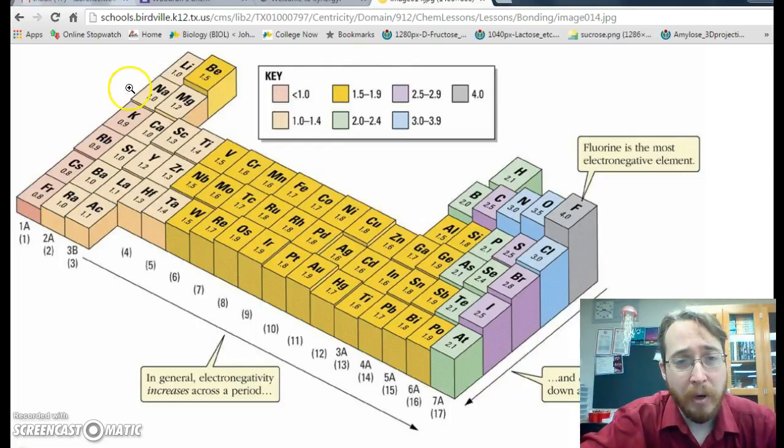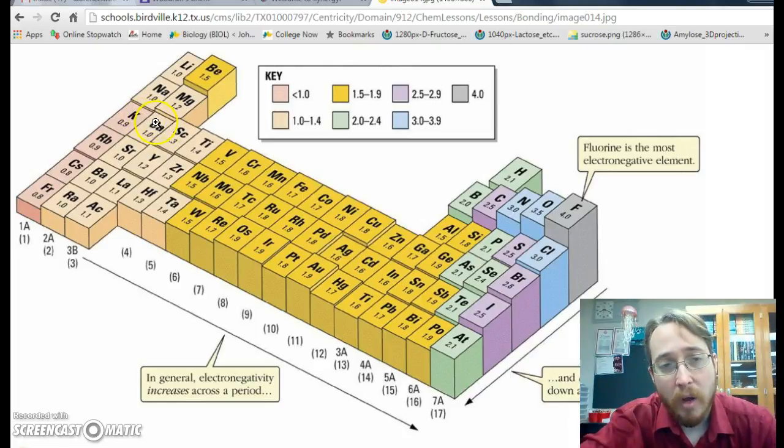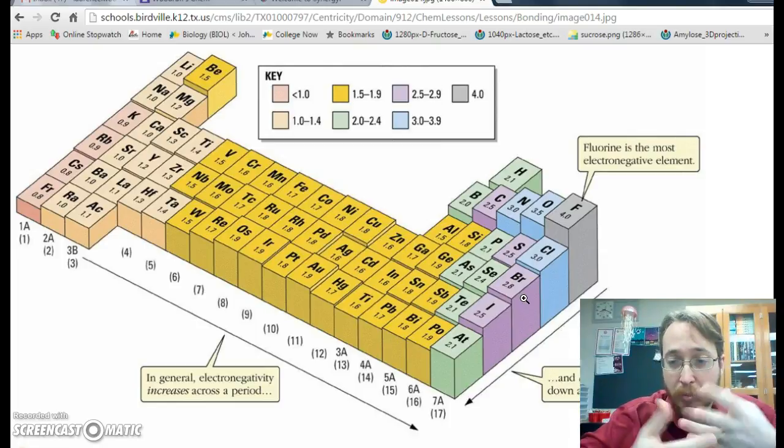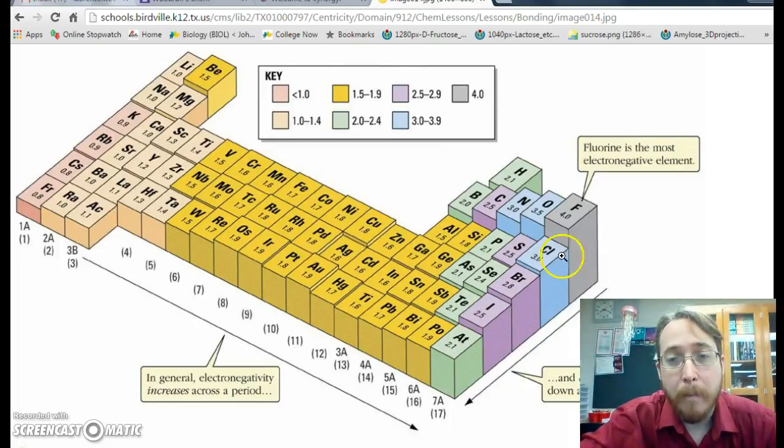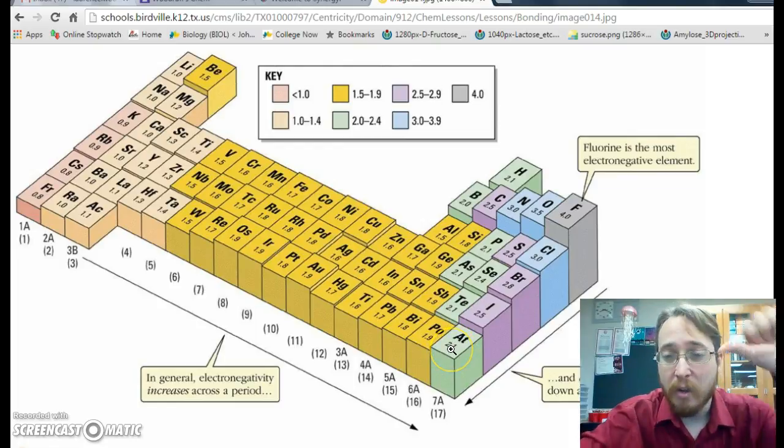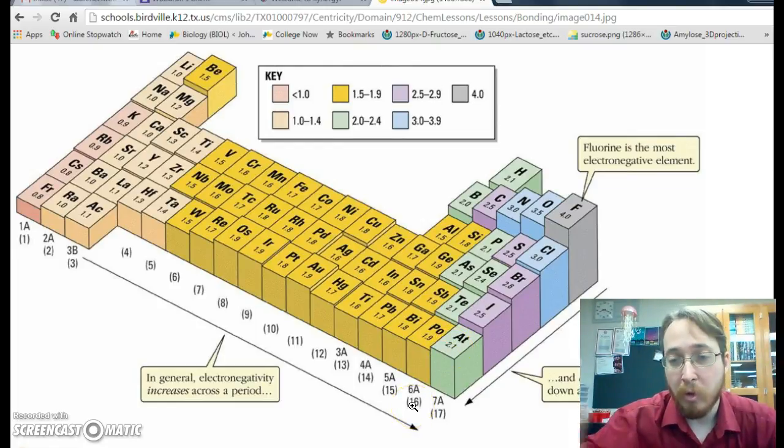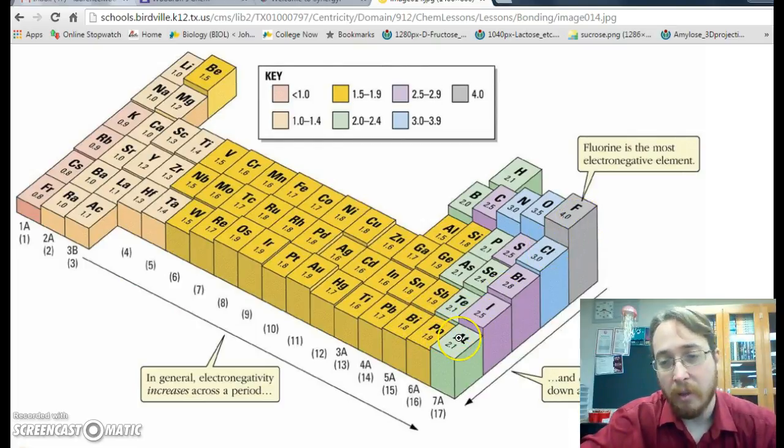And that's what we see on the periodic table. In this model, the taller the element, the more electronegative it is. And so we can see that as we go across, as we add protons, the electronegativity gets higher because protons are pulling harder on more electrons. But as we add electron shells, because each row is a new electron shell, the electronegativity goes lower because it's harder to pull through all of those new electron shells. So as we add protons and go across, electronegativity goes up. As we add shells and go down, electronegativity goes down.